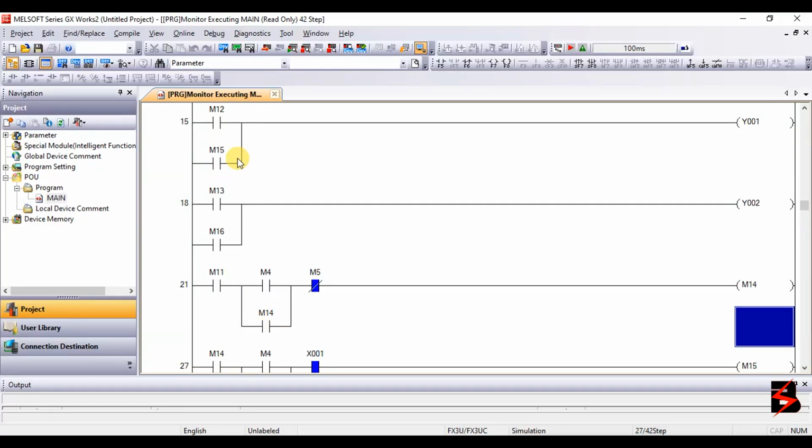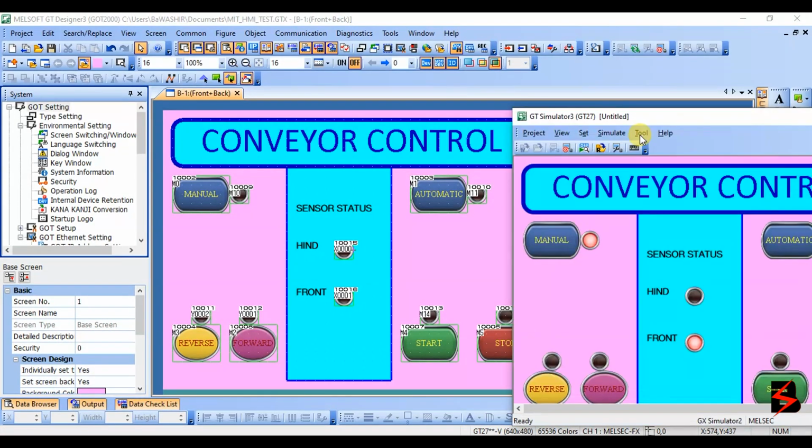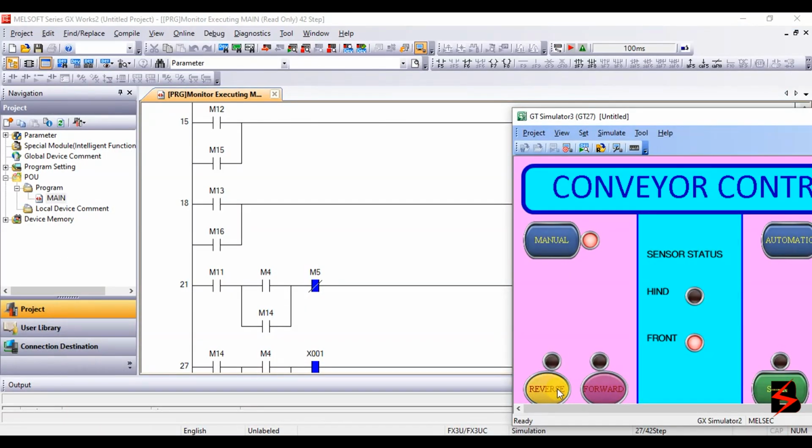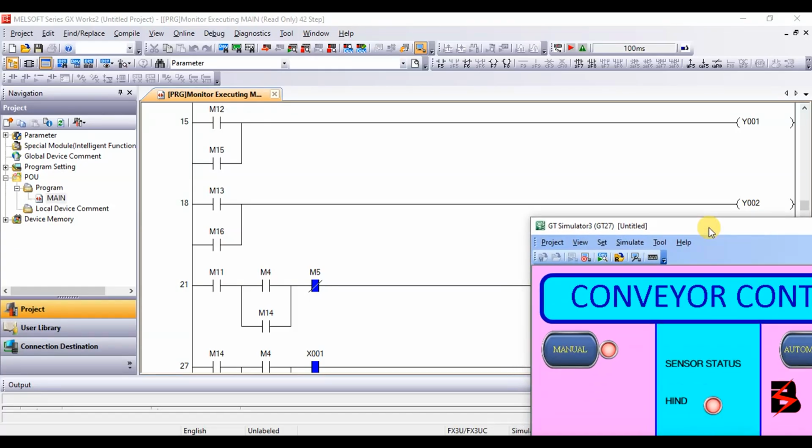Here is M12, M13, 15, 16. 13 is not engaging. Let me see. Forward. M12 is forward. Then reverse. 13. Why is 13 not working?